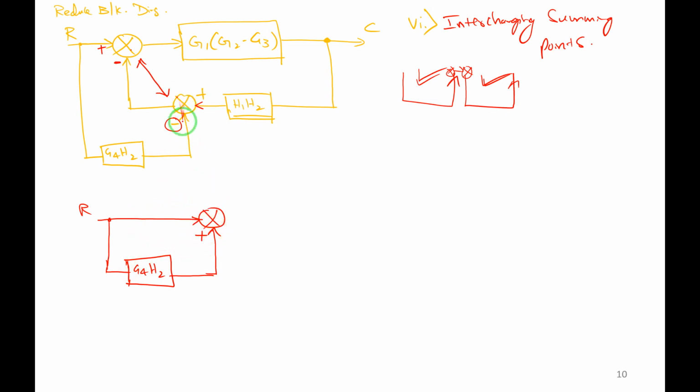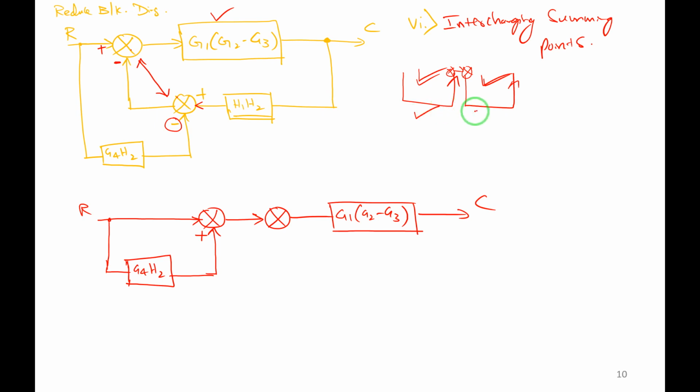Okay, the arrow mark. This is fine. This along with the summing point, it has shifted. So it becomes independent like this. From this summing point to the next summing point, right? It is coming here. Is it fine? Then we have this block G1 into G2 minus G3. I hope you are observing carefully what I am doing. The next H1, H2, right? So it becomes independent just like this. This already one, it has become independent. So this will also become independent. Just observe here. H1, H2.